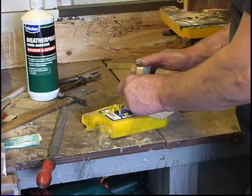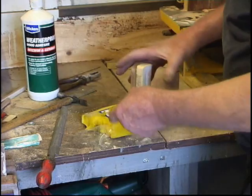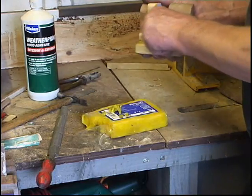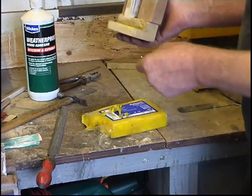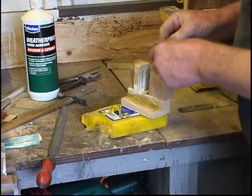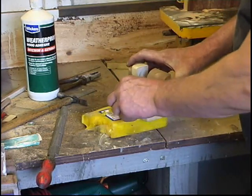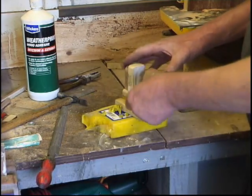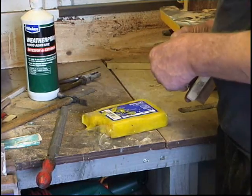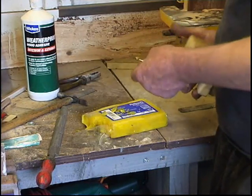As it gets warm it gets nice and sticky. I use the magic fillet tool — it's actually the ball end off a wiggler. Push it in, takes all the excess wax off. I've got various sizes. When that comes out of the mould it'll have a lovely fillet in, like castings are meant to have. I've got a bigger one for bigger patterns. You can buy wax fillets already made up in lengths — I haven't got any, obviously, that's why I'm doing this. This block of wax will last a lifetime.